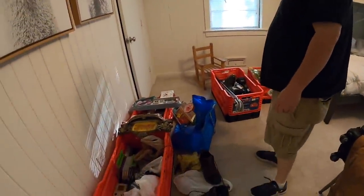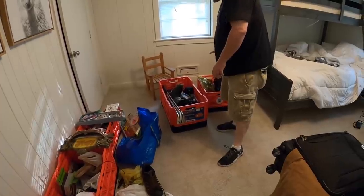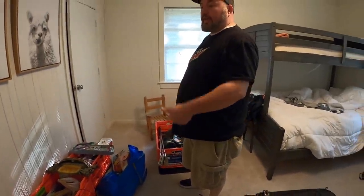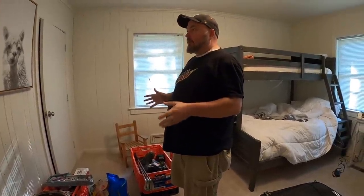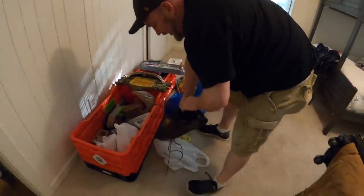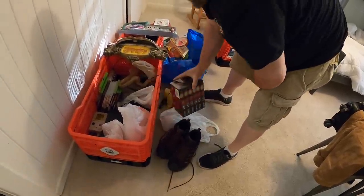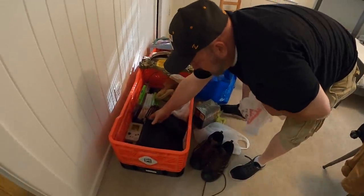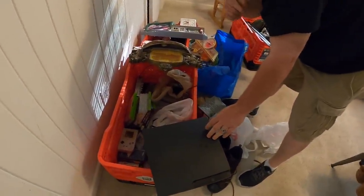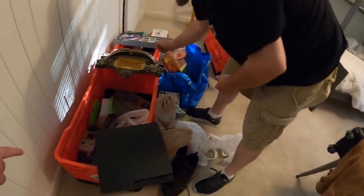Kevin already found some stuff. He came out I-40 west and headed north when he hit 127 at Crossville - all this is from about 30 miles north of the I-40/127 intersection. He got Merrell boots for about five bucks, some sealed eight-hour TK tapes, and three PlayStations: a PS3, a PS1, and a PS2 Fat - all three for about $35.